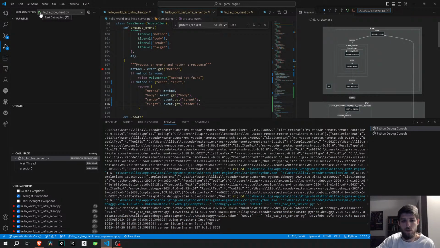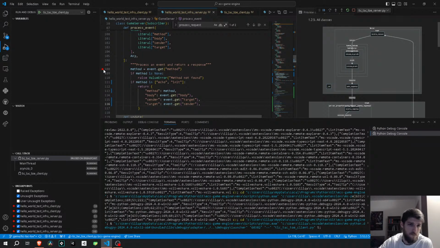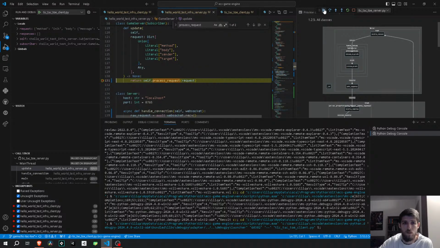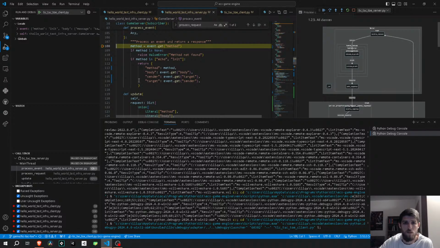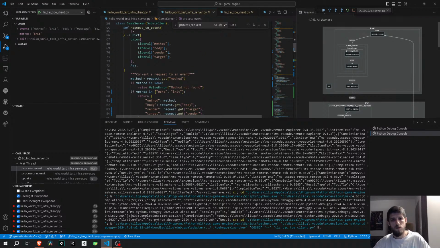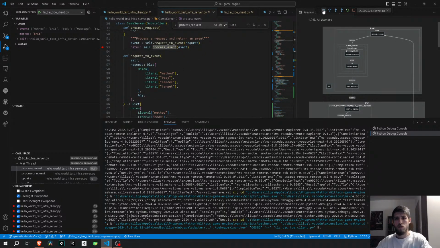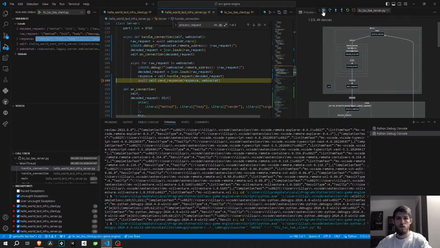Start the server. Run the client. Right, it's returning this process event. And then send.